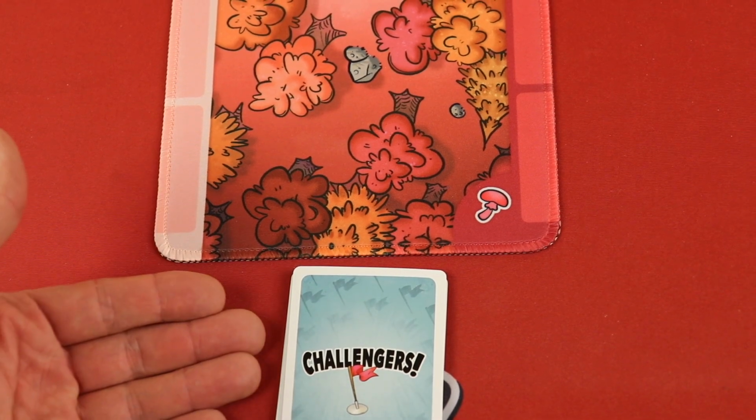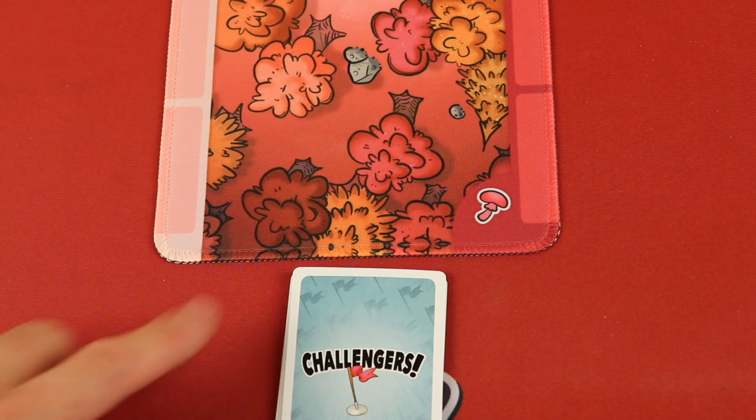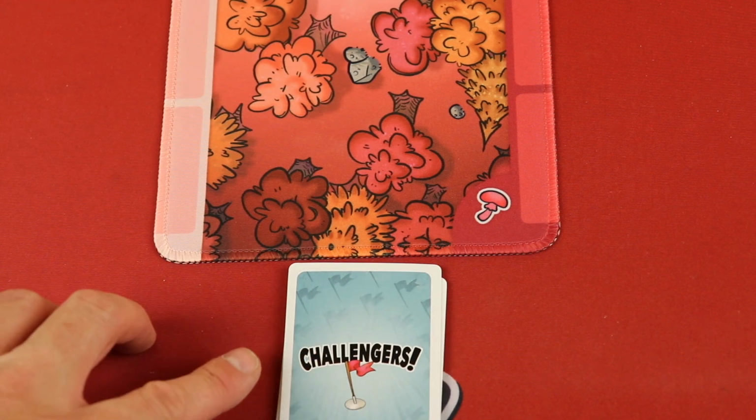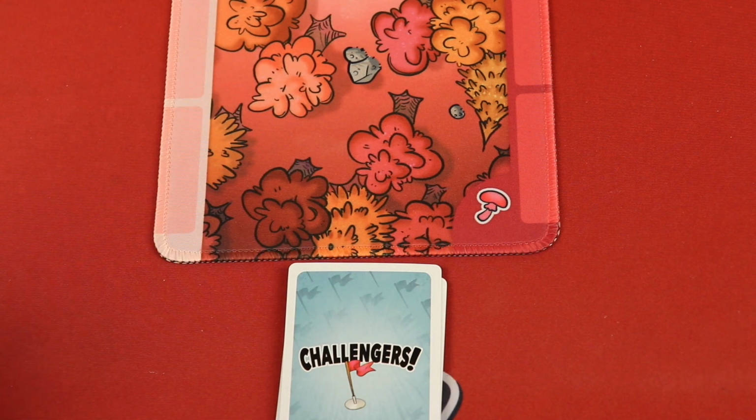Then you'll shuffle your entire deck. Now you can remove cards. You probably won't do it in the first round, but we'll go over more of that strategy later. But you have this deck, you shuffle it, and again, I'm going to be playing on this deck versus somebody else who is going to be on the other side.